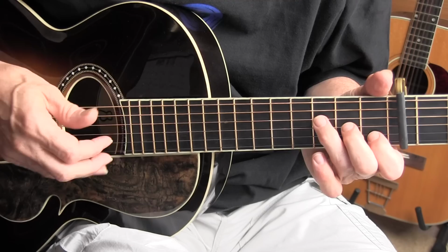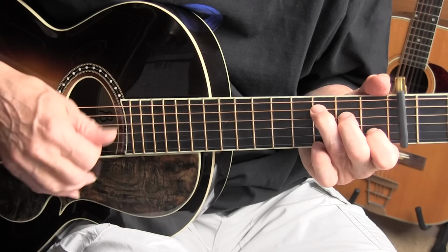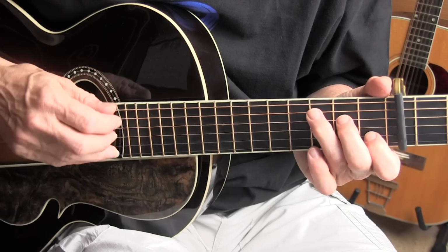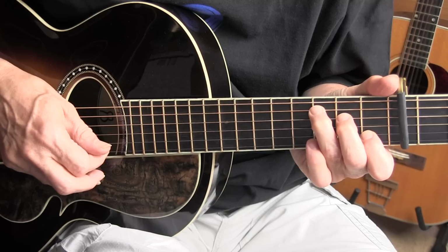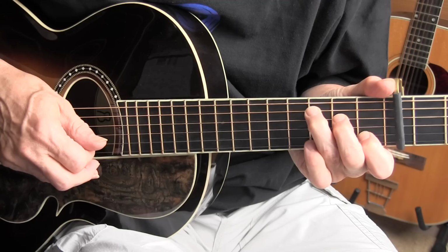And bar 20. See that you don't play that first string. The melody note is on the second string, so we don't want that open first string. If necessary, you can tilt your index finger a little bit and mute it while you're playing the second string, first fret. So.